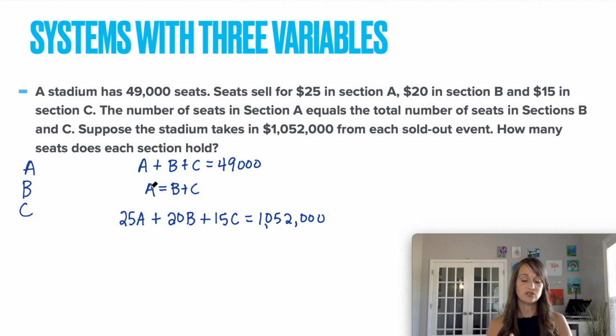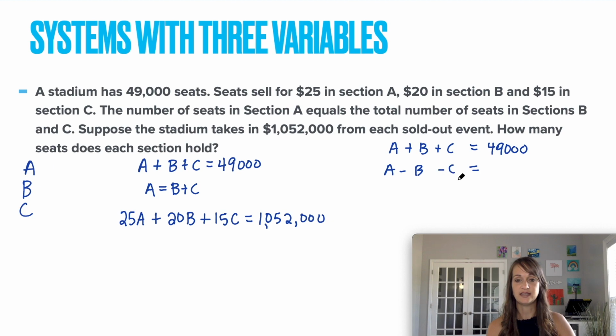Or you can write it to where all the variables are lined up with each other and the equals lined up with each other, and then you can use the calculator. So if you were to use the calculator, this would need to be rewritten as A plus B plus C equals 49,000. And then in order to get A, B, and C on the left-hand side of the equals, you would have to subtract B, so you would get negative B. You'd also have to subtract C to get negative C, and it would be equal to 0 because you're getting both the B and the C on the left-hand side. There's nothing left, so it would be equal to 0.